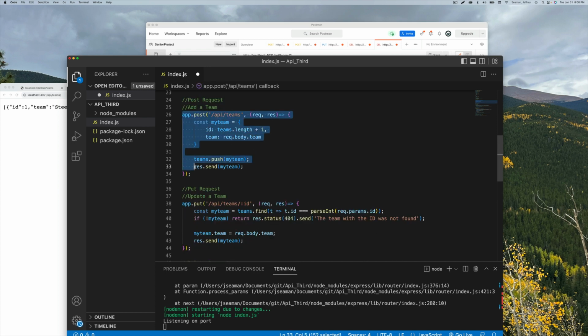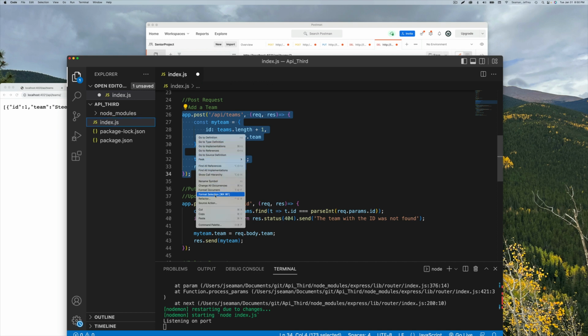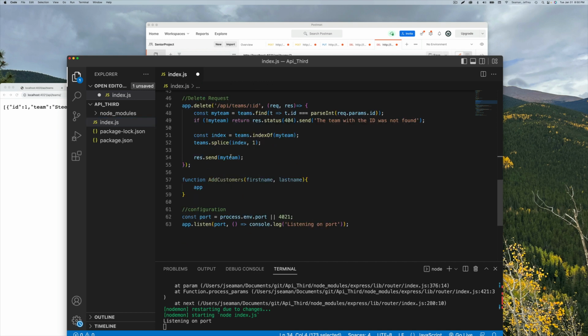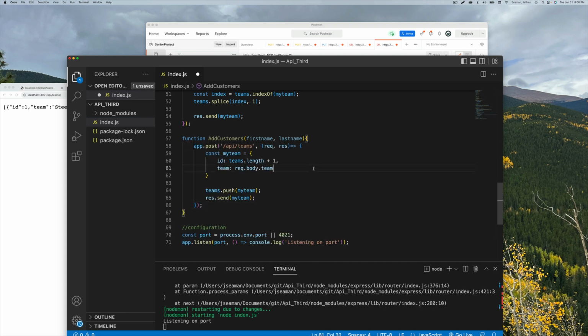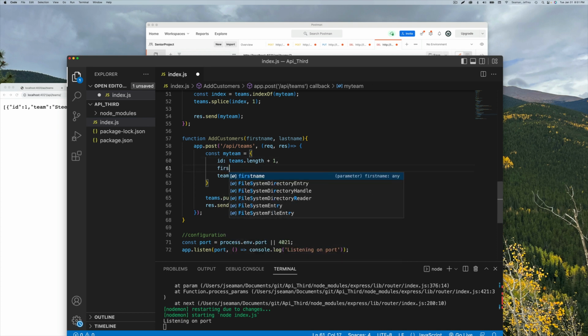We could copy this post like this, and put it right here. So this feature gets called, it passes the first name and last name over. And so for example, let's say that this is our ID, whatever the case is.